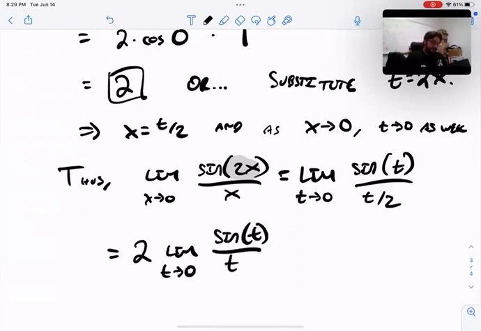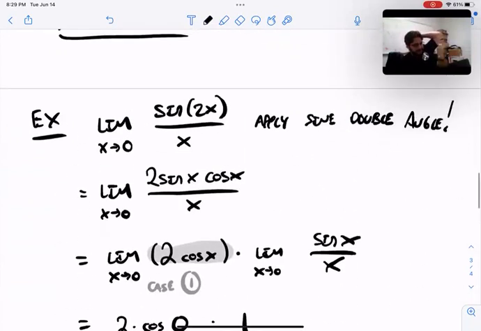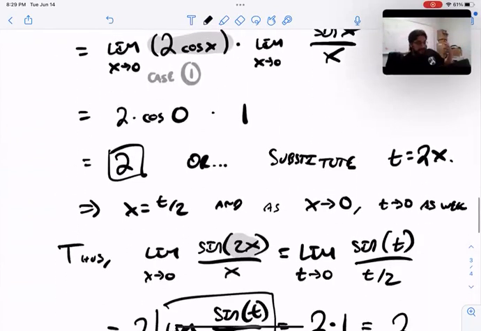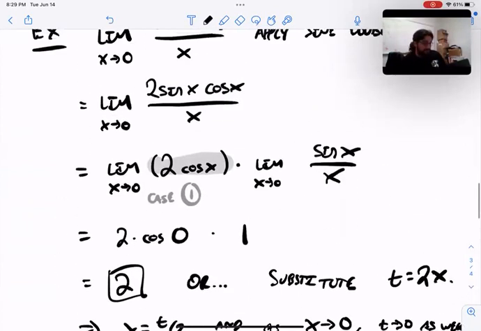And now I have 2 times 1, because again, I hit that special limit for sine. So this is another way that we could evaluate this. In each case, we were somehow rewriting it to simplify the limit, right? But very different techniques. In this case, I did a trig identity. In this case, I did a substitution. But either way, it resolved a strange unknown limit that we couldn't just talk ourselves through, into a much more simple, much more manageable case.